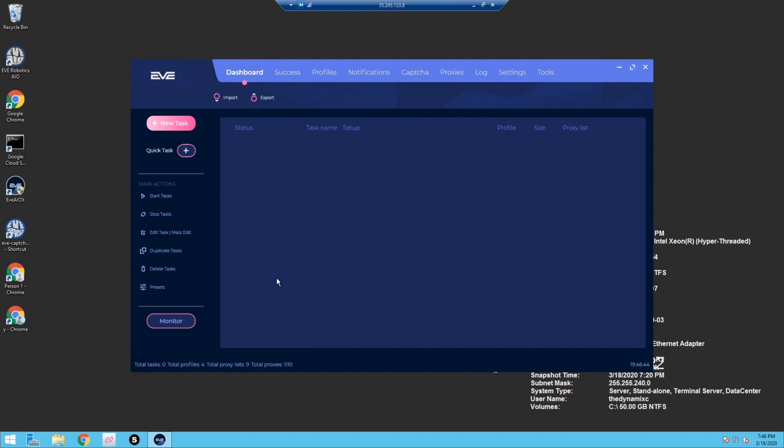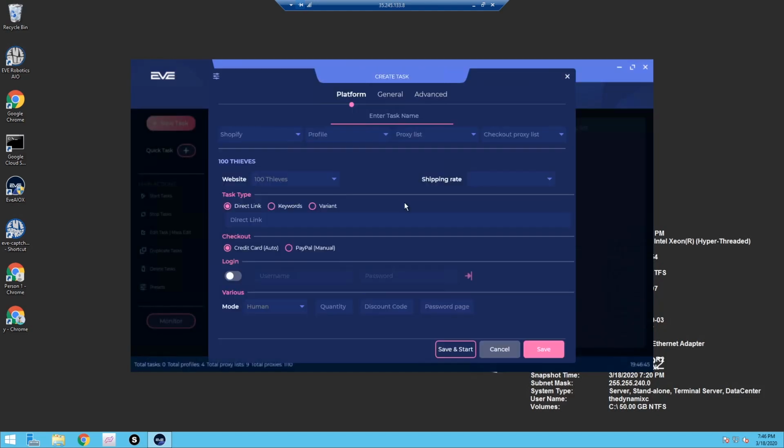Of course, you want to go over here to new task, get that puppy started. Enter a name, I'm just going to call it "huh," just because. Pick your profile. If you want to run whatever profile you want, you can do it like that, or if you want to run all the profiles, you just select all profiles. Pretty self-explanatory. Come over here, and do not forget to pick your proxy list. Whatever proxy list you want to use, for me personally, I love to use residentials and DCAIOs, but I go sparingly on the DCAIOs because I don't get as many, since I have so many residential proxies already and because of the amount of gigabytes I get.